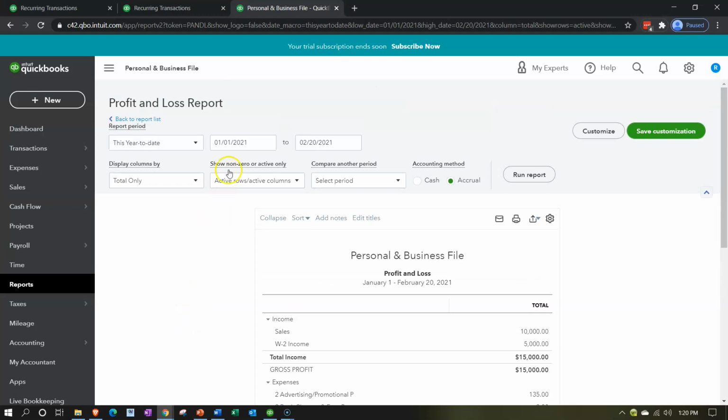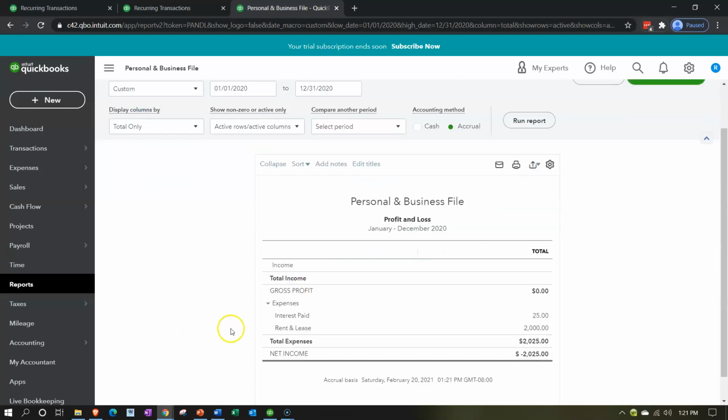And I'm going to scroll up top. I think that date range should work. Well, let's bring it back actually to the prior year to see if that prior transaction was recorded. So 01/01/20, 12/31/20, and run it. So notice nothing is in income here because we didn't record a transaction for that transaction. We just memorized it to record it in the future or remind us to do so.